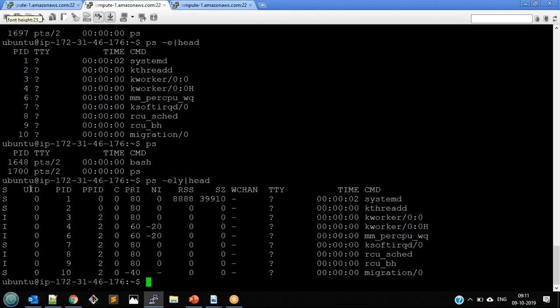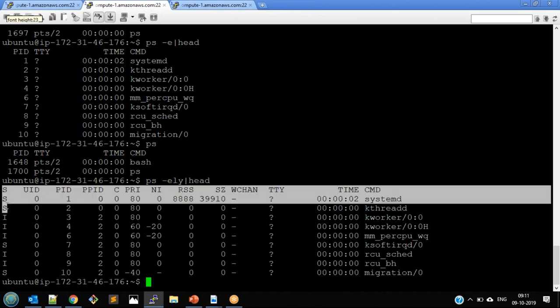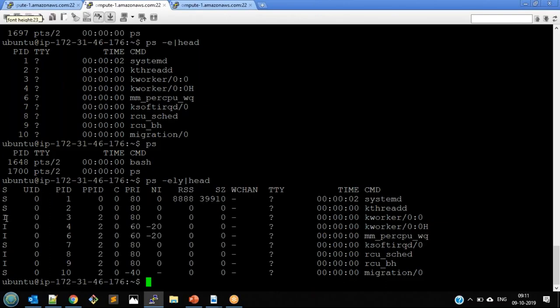Parent ID, UID 0. Why? Because it is triggered by the system. It doesn't have any number like 1000, 2000 or something. Yes, this may be the reason that it is system driven. Status, okay, correct. It is initialized something, it was telling. So this is status.